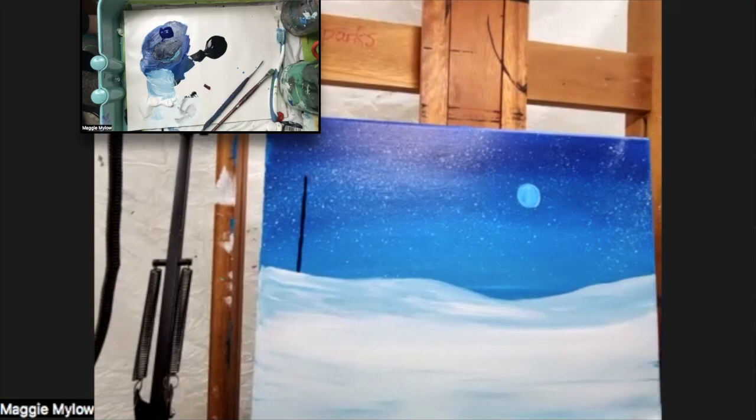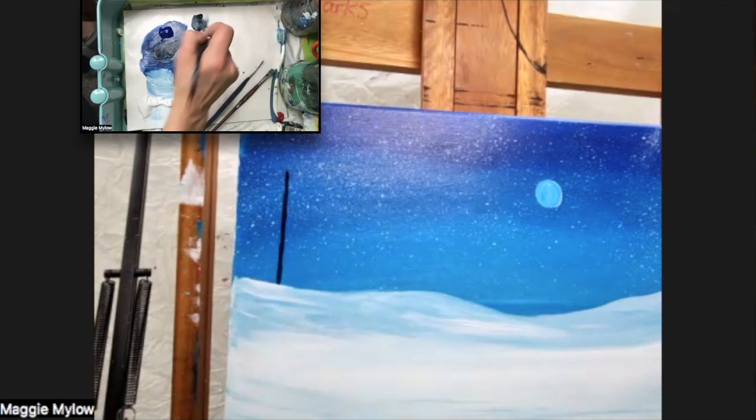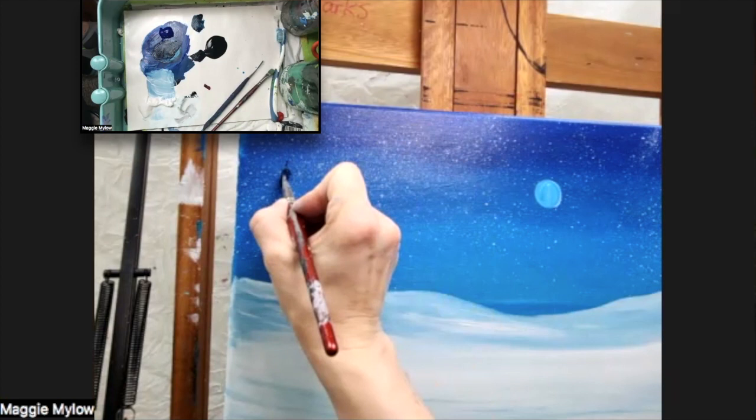Okay, so let's see. I'm going to zoom in as much as I can. All right, this is as close as I can get you. I've got a little too much paint on my brush here, so I'm going to tap above. I'm going to go tap, tap, tap, making little points. And you see, I'm just working from one side to the other.